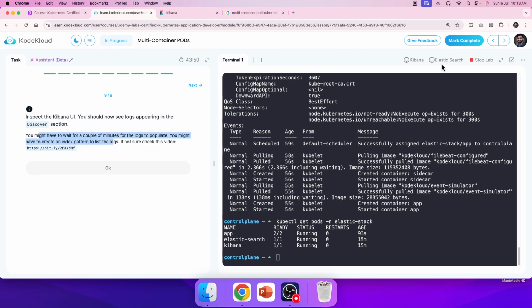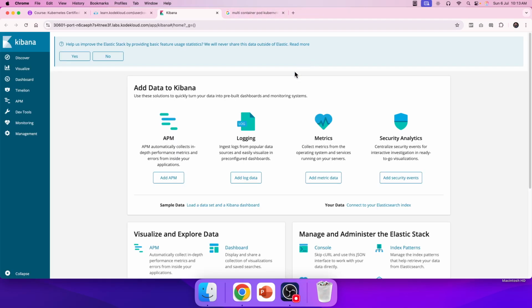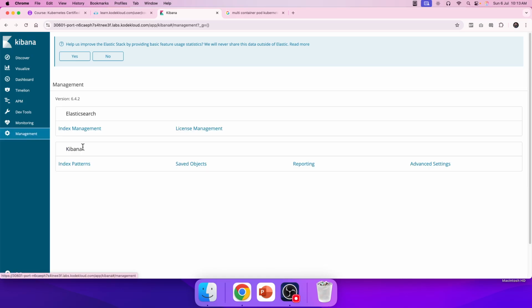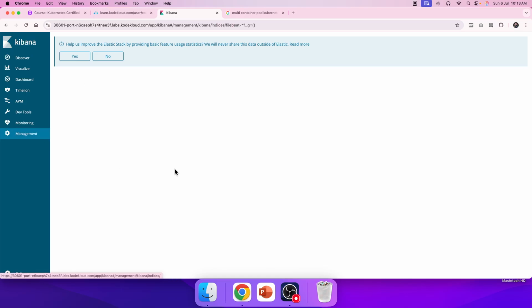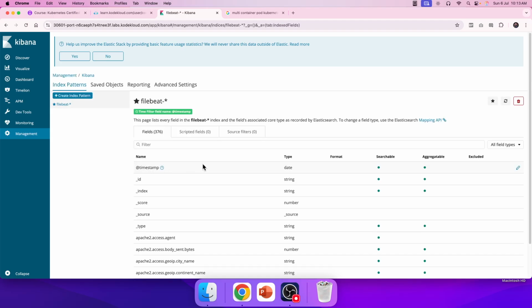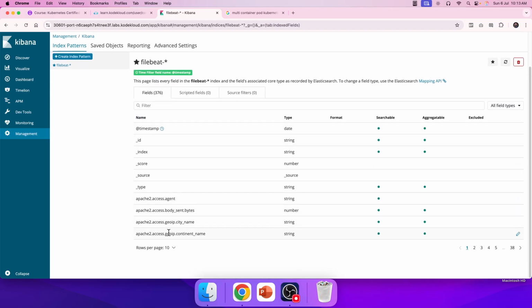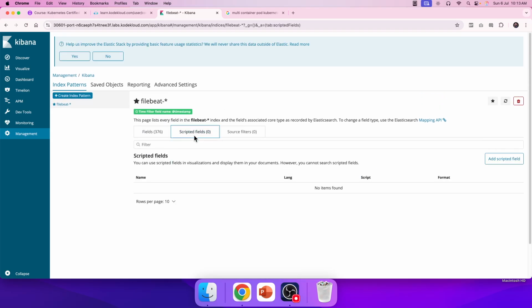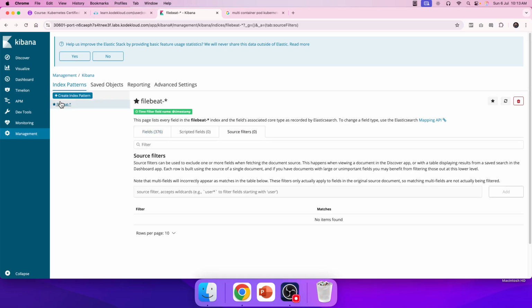Let me see. So I will just click on Kibana. Okay, here we can see these are the fields and we can see the logs started coming.